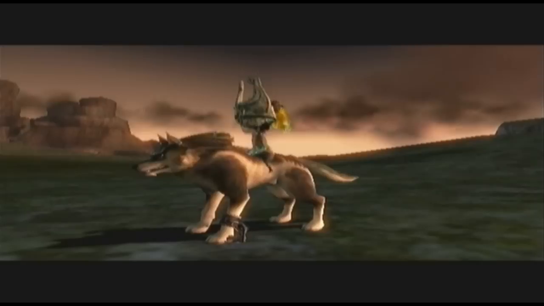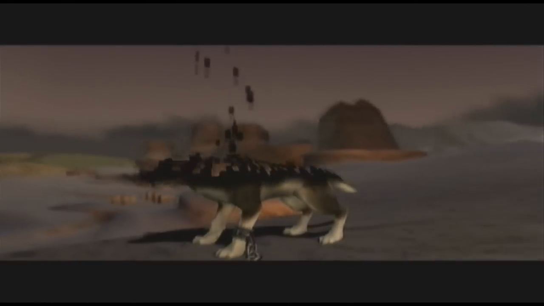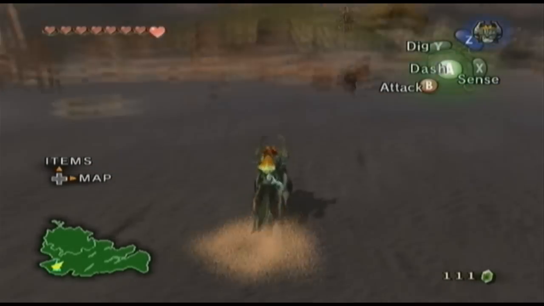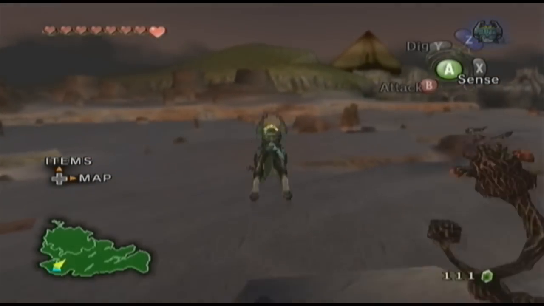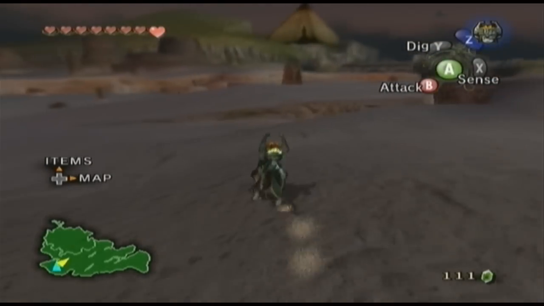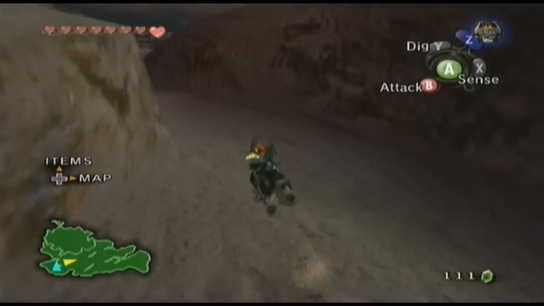We can do this. We could do some Poe hunting in the Gerudo Desert, but I'm going to save that for later, because I'd like to hurry up and get along with some of this stuff. Okay. There's a bug over here that we missed. Shoot. He's down here, I think. There's that one. Let's do it real quick. I know it's right down here. I think.